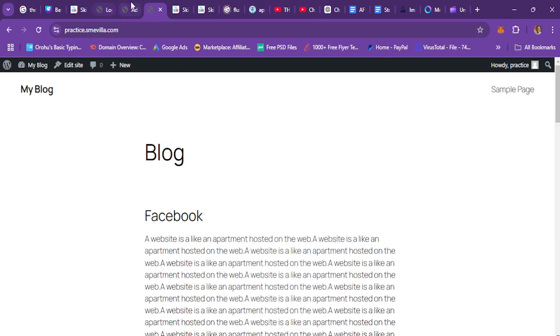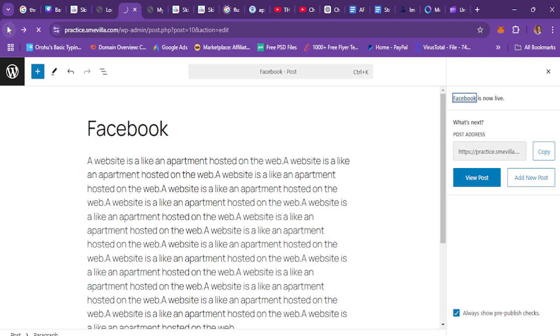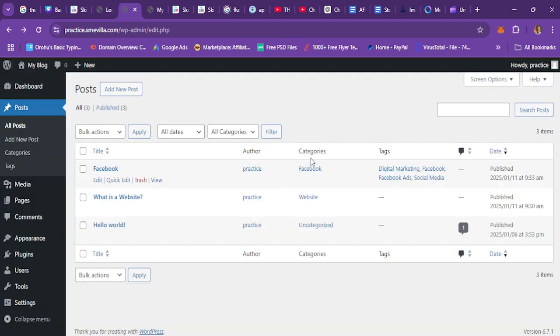But on the back end, you'll be able to check the different categories and the hashtag. Can you see these are the categories and the hashtag? So this post is under this category. If I have about 100 posts, I can publish them under this Facebook category. It's just like categorizing something. Then this hashtag is what people can search and they'll get access to this content aside from the main title.